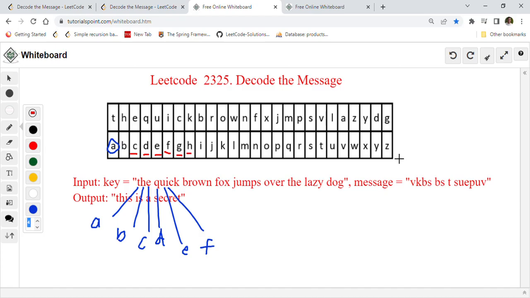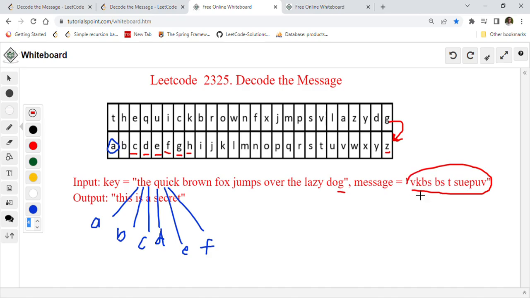It will go until Z. The last character G here will be mapped to Z, since Z is the last character in the English alphabet. First we have to create this mapping table. Once you have this mapping table, you have to use it to find out the value of this message.